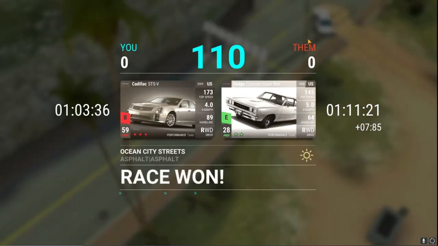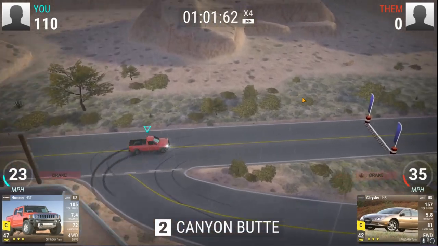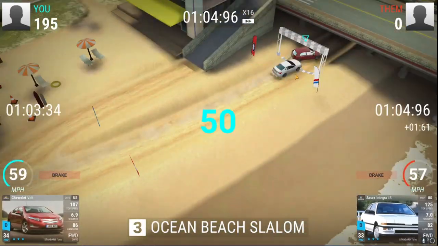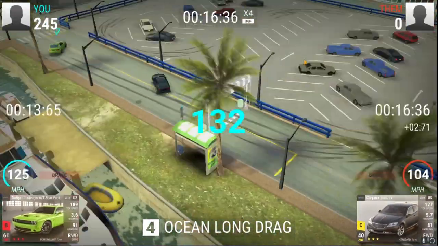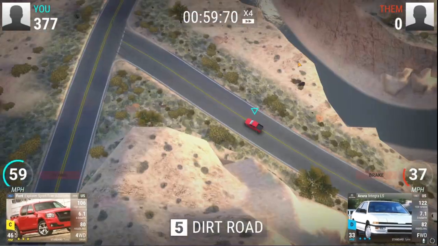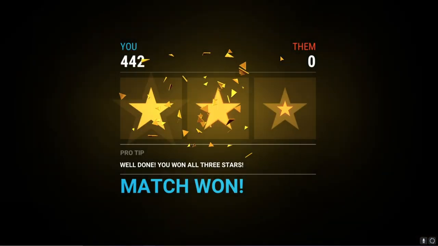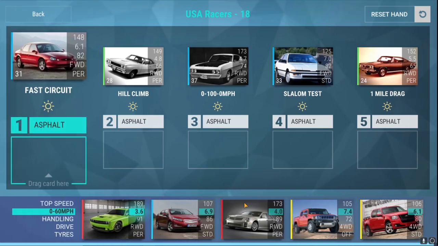We're talking 110 points here already, and then we should get some extra points here, hopefully. Yeah, 85. And then this is an easy win. Yeah. And then this right here is extra points as well, 132. And then finally, this should be quite an easy win as well, with 65 points. So, no problem whatsoever here as we move on to round number 18.